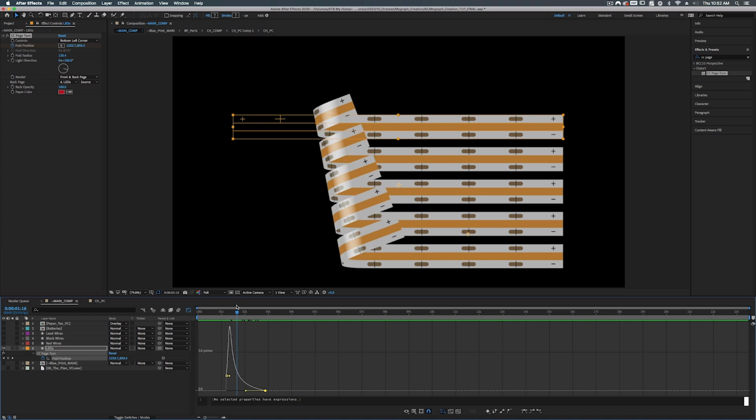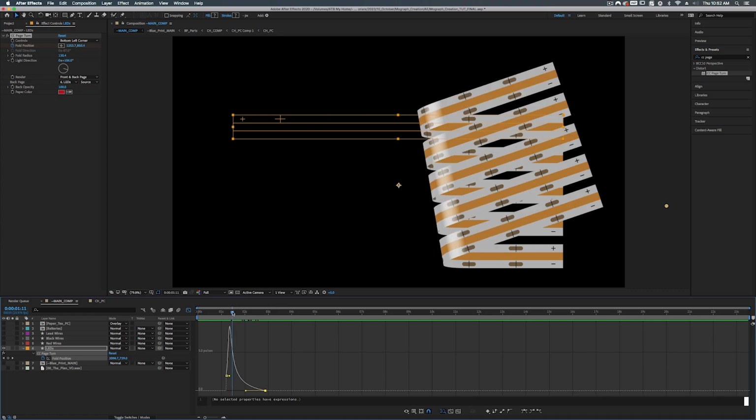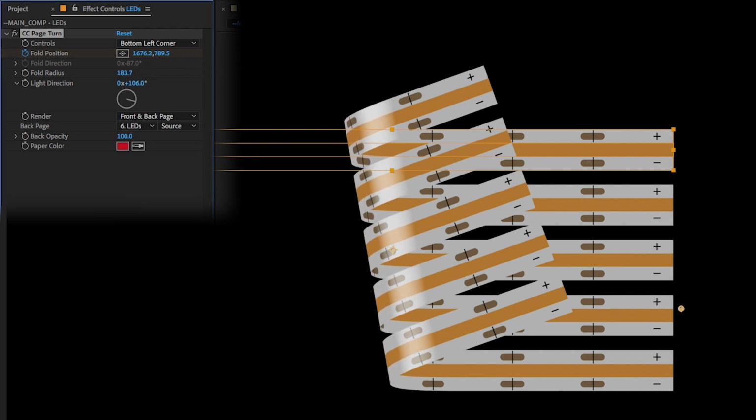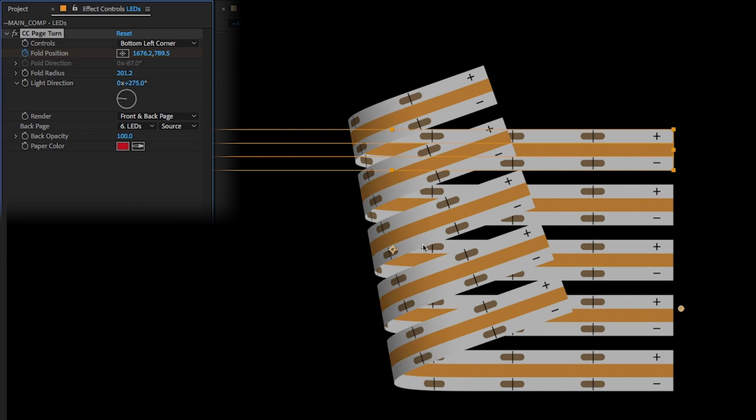All right, so let's go about halfway here. The fold radius, we're actually going to bring that up. I forgot to reset this whole thing before I started doing it. Oh well, we're going to just roll with it, because this is already the second time I've recorded almost this whole thing. Thank you, computer. So fold radius, we're going to set that to about 200. Nice and fat and wide. Light direction, we're going to make it so that the shadow is falling on the back side here. So just bring that around. Boom. There we go. Now we have shadow.